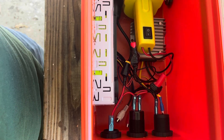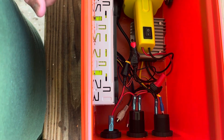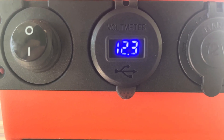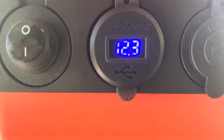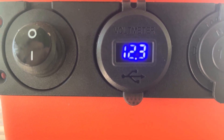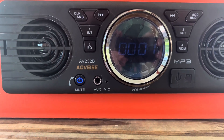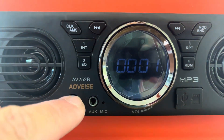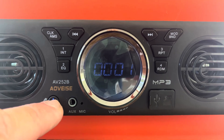All right, let's power this thing up and see what happens. Don't see any smoke, so let's take a look at the front. Our power output is reading 12.3 volts, which is pretty good — with the power regulator it wouldn't be an exact 12 volts. So let's try out the AM FM radio. We do have lights on on the radio, so let's turn it on and see if we can pick up our local radio station and see what the sound's like.